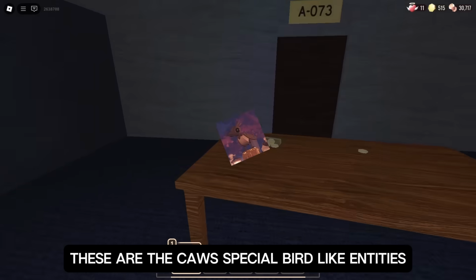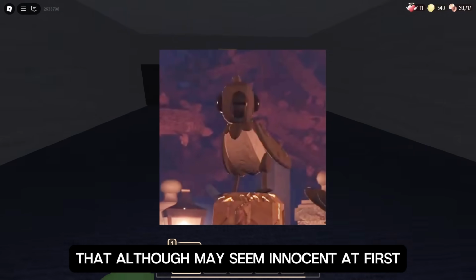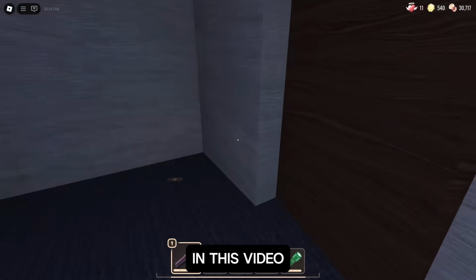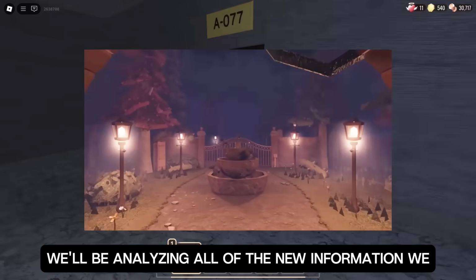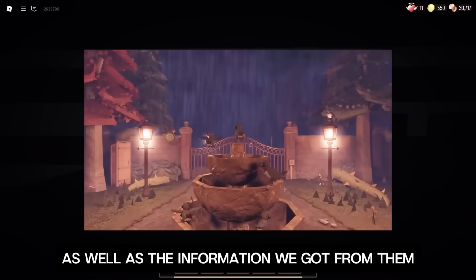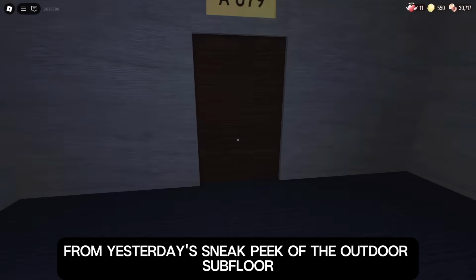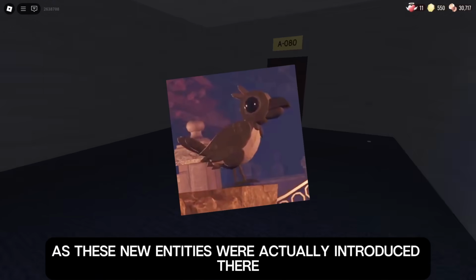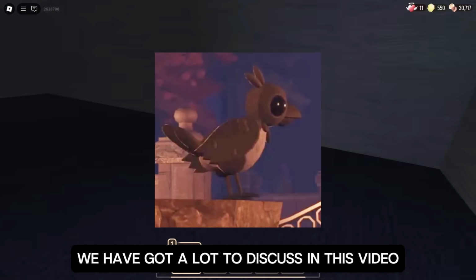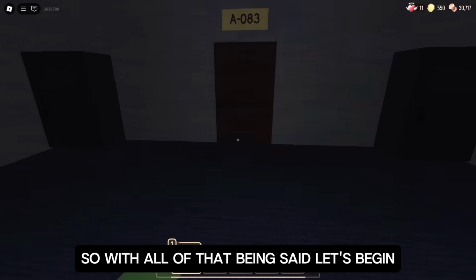These are the Caws, special bird-like entities that, although they may seem innocent at first, may just be hiding a terrifying and dark secret. In this video, we'll be analyzing all of the new information we received about them today, such as their appearance and behaviors, as well as the information we got from yesterday's sneak peek of the outdoor subfloor as a whole, as these new entities were actually introduced there, not just in today's teaser. We have got a lot to discuss in this video, so with all of that being said, let's begin.